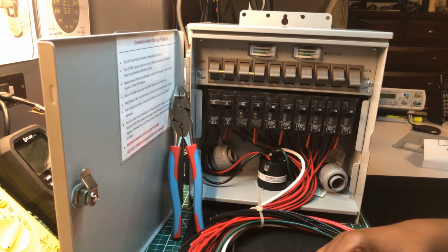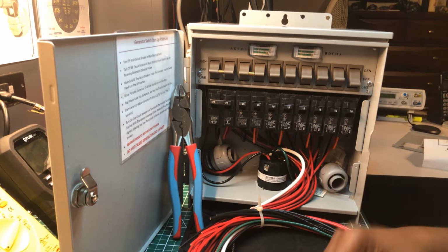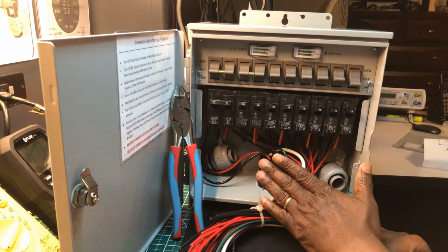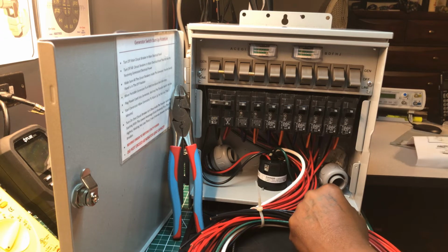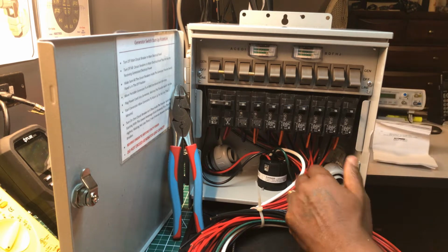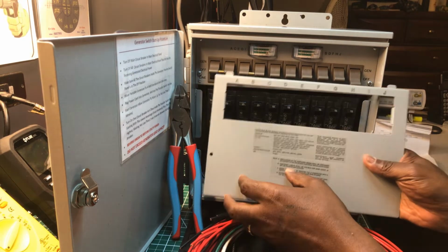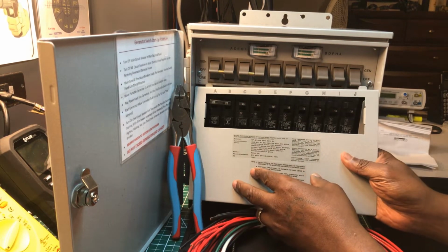Since I have a little time on my hands now, with all this stuff going on in the world right now, I thought I'll just go ahead and hook it up. It doesn't stay open like this at all. This is a cover that goes on. This is still brand new in the box. Once I run my wires and all, it'll be.